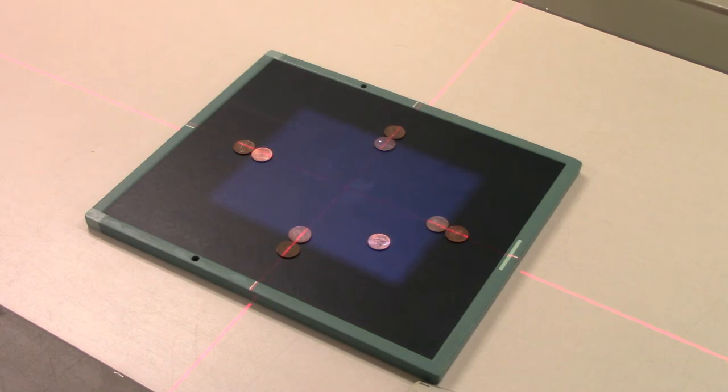55 kVp at one mAs. Now what I'm going to do is expand this field out so that it encompasses all the pennies, and I'm going to make another exposure. So this is going to be my double exposure.